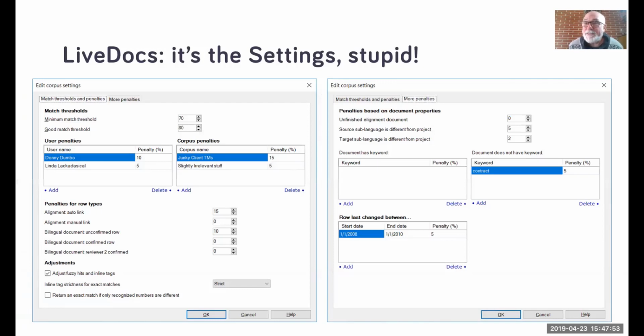Or maybe they're a good translator, but the information is from like 20 years ago, and the language in this subject domain has changed. So all the work that Johan did 15 years ago might have been good work then, but I need to look a little more carefully at the 100% matches to see if language needs updating. Okay, so I can go and put in specific usernames that will be found in this LiveDocs corpus associated with the data and apply appropriate penalties.